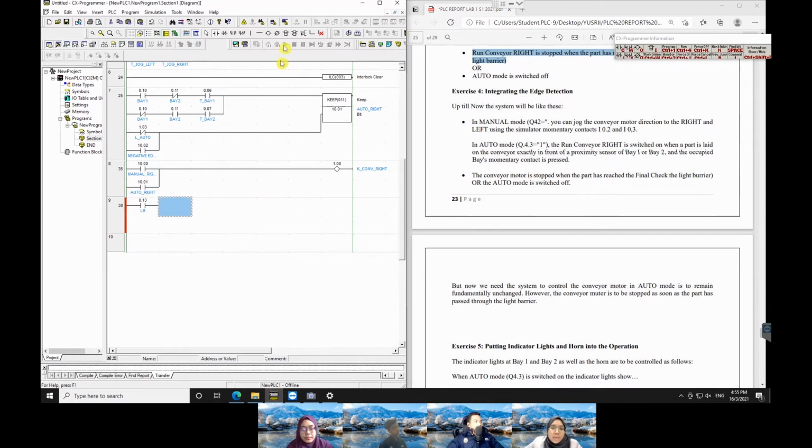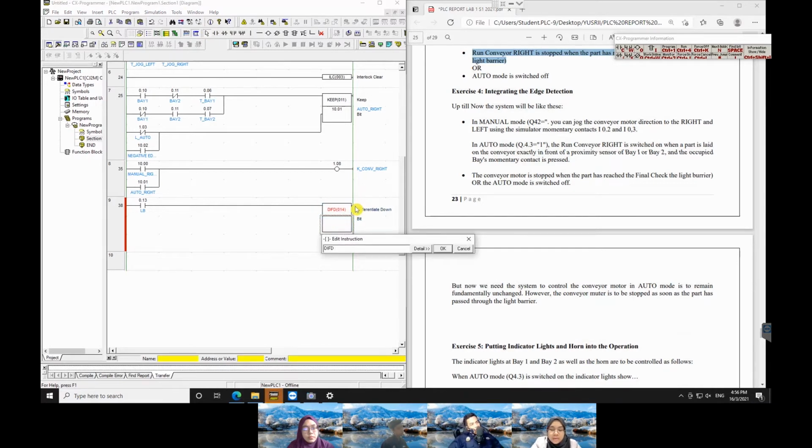Then we will use the instruction differentiate 40. For the output I will use 10.02.